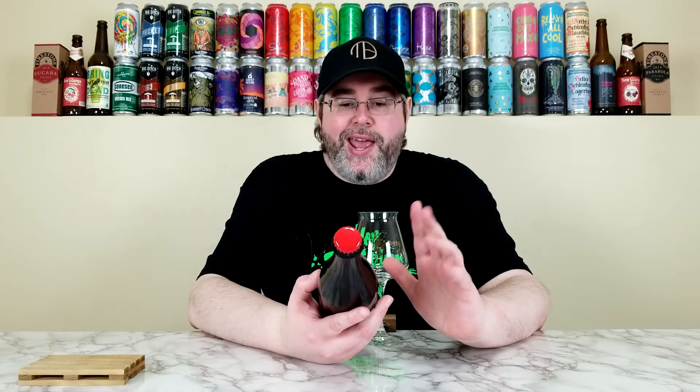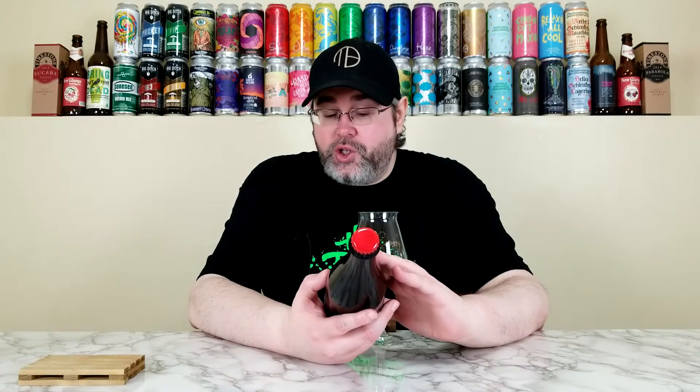What's up everyone, back for another beer review. Today I'll be reviewing a beer from the Roundabout Brewery out of Pittsburgh, Pennsylvania. This is their Heine's Good Cheer, the 2021 release. They're calling this a barrel-aged blended old ale. It comes in at 10.1% alcohol by volume. No IBU is listed at time of review. This bottle is just over two months old.